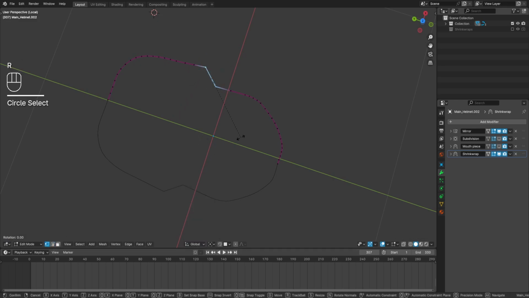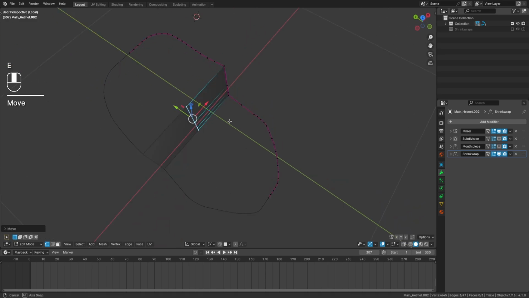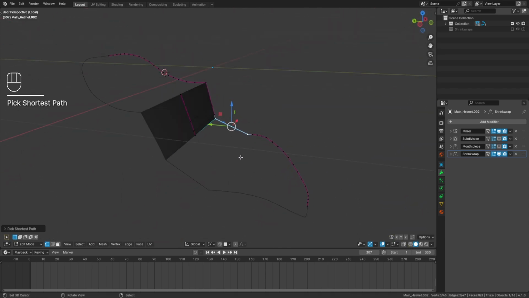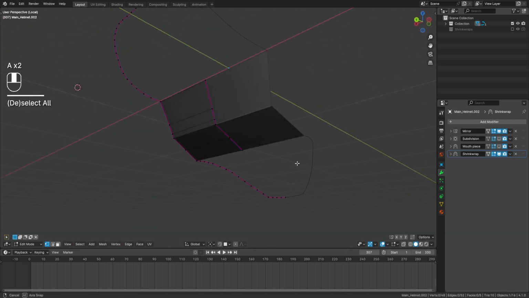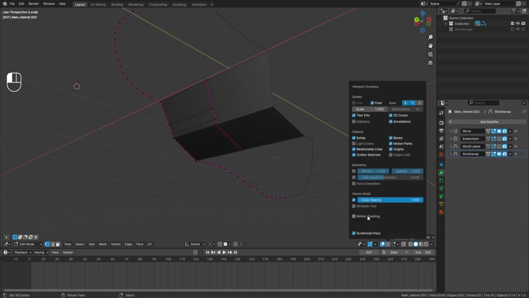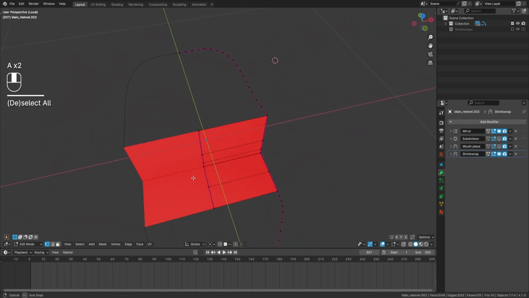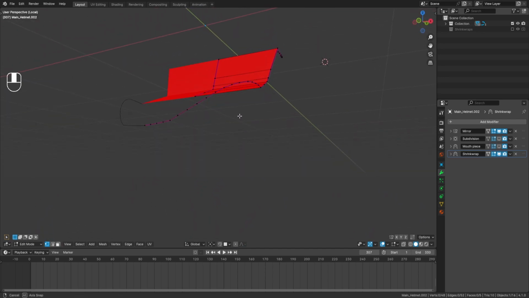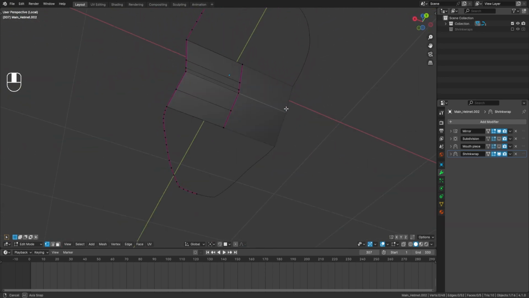And we'll just extrude, oops, not rotate, we'll extrude this across, don't want to see that. Extrude this across, we can extrude this across, it's got that. I'm just going to turn on my face orientation, cool. So we've got that going, and then we need to fill out this area.